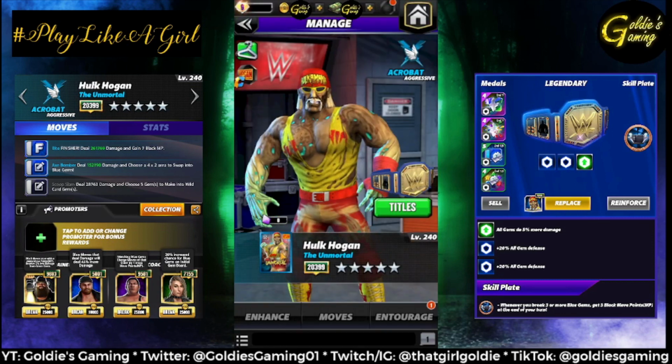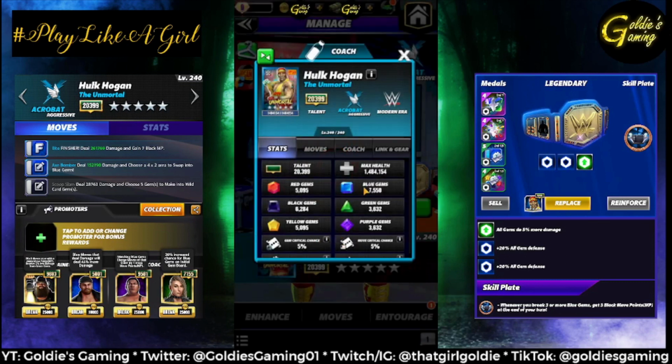So again, with the eras being questionable, he is a modern era acrobat, and I'm once again appealing to the courts that Austin is Attitude Era, Page is PG Era, Foley needs to be Attitude, Hulkster needs to be Legends.